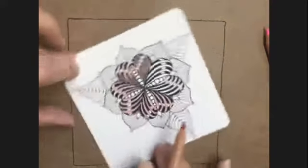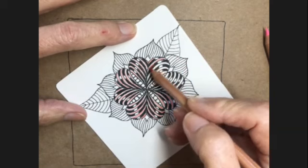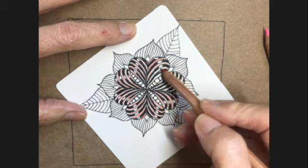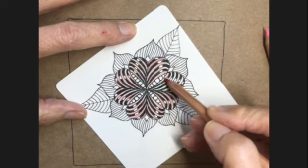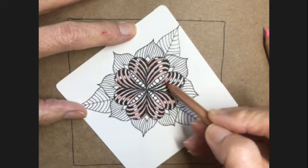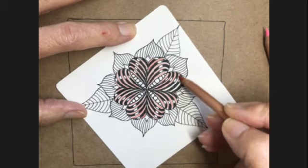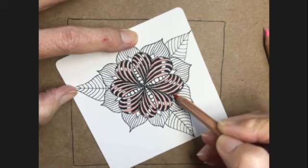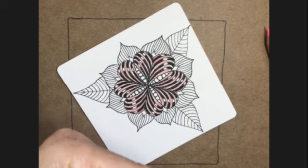I cut my own tiles because it saves me money, and then I'm not distressed if I do a tile that I really don't like. It's okay. A lot of times I will just turn it over and try again on the other side. I encourage you to not throw your tiles away. If you do one that you don't like, save it, come back to it later, and maybe add to it. You can add another layer of color on top of it and see what you think. Another layer of patterns. It's called transcending.